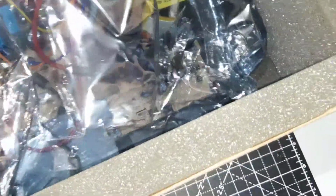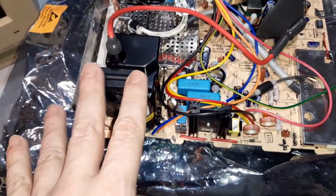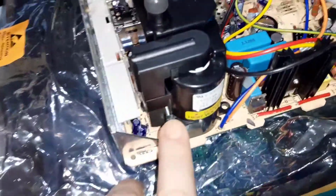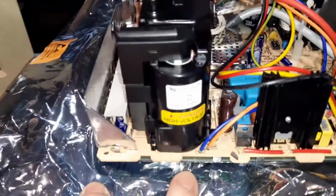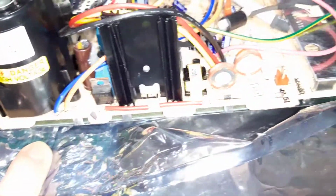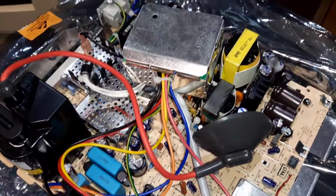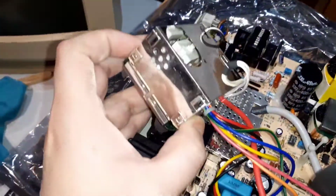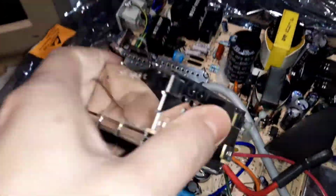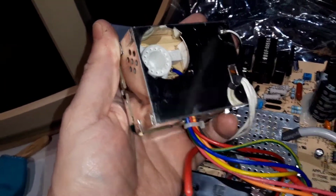So let me just put the camera down so I can take this off properly. Okay, better now. So look at this. This is how a brand new Macintosh Color Classic analog board looks like. Look at this flyback here. It doesn't have a speckle of dust on it. So all the caps look amazingly good. The board is fantastic, really like it. It's really brand new. You can see that it was never really being used at all. So no marks of any kind anywhere.